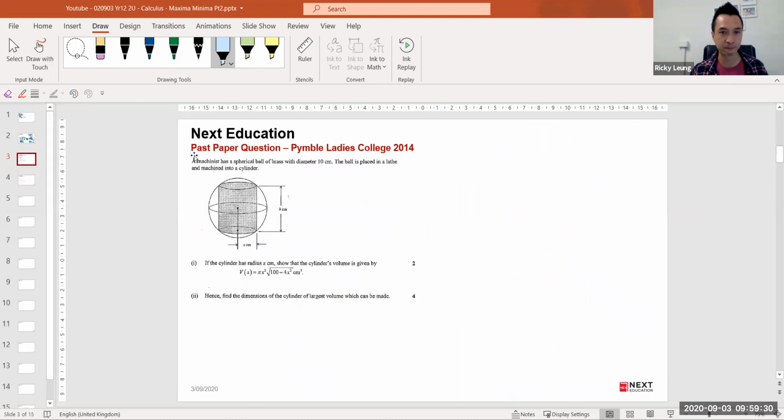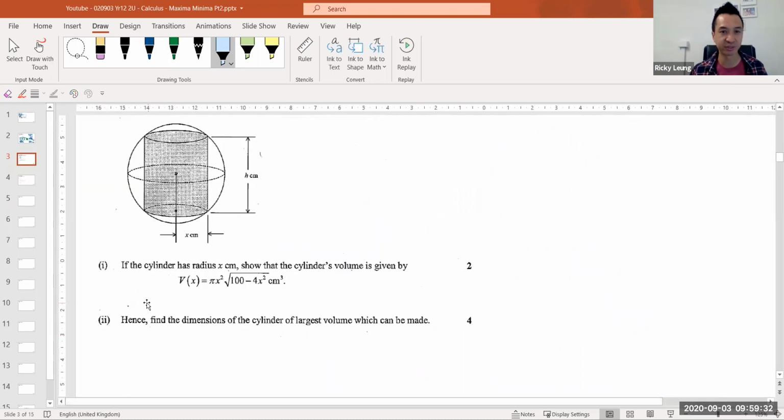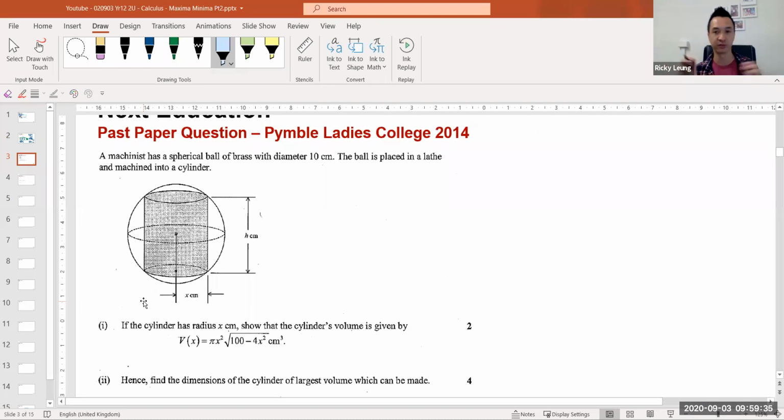I don't need this extra space. Now, a classic hard question, hard in inverted commas. It's one of the classic last questions in an advanced paper, when there's a maximum or minimum and there's a 3D shape. They can muck around with all these shapes: in this case a cylinder in a sphere, or a cone in a sphere, a cylinder in a cone, a sphere in a cylinder. The combinations go on and on. All of them follow a pretty standard framework.